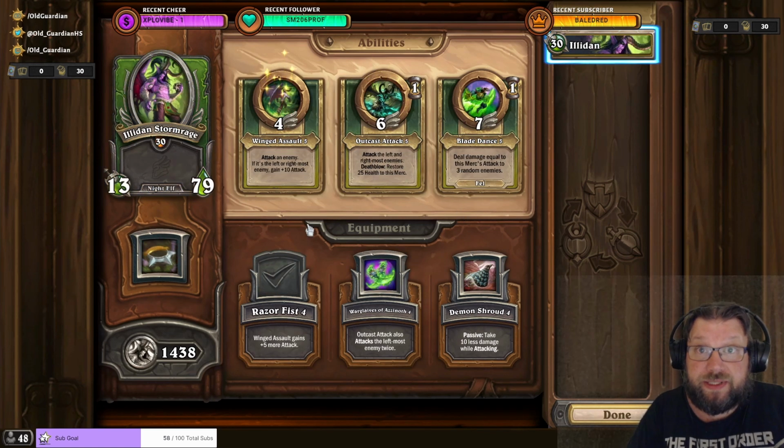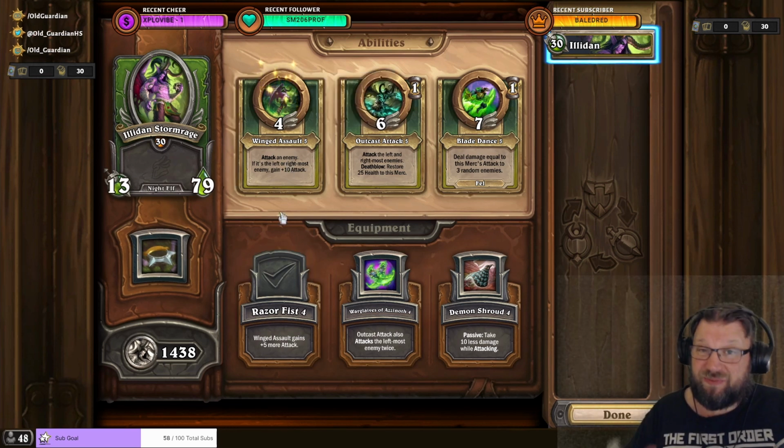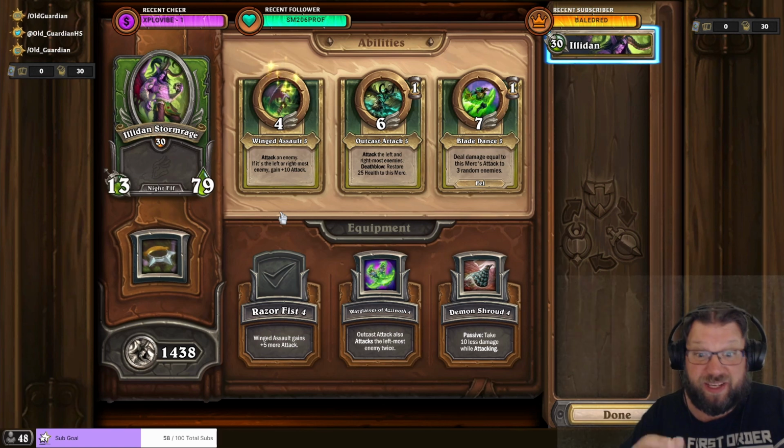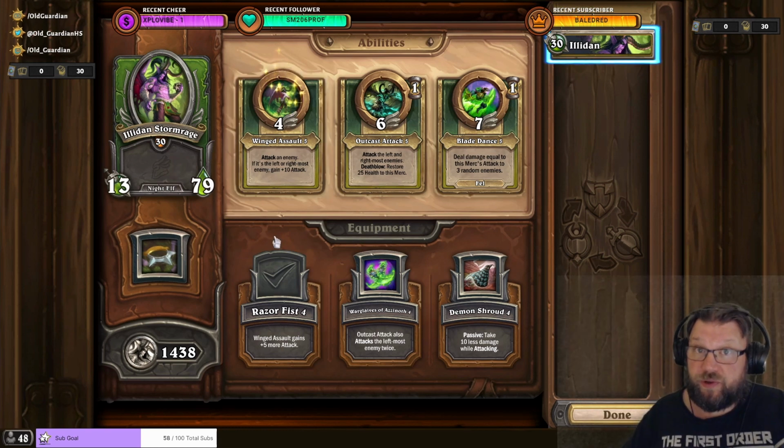Illidan doesn't currently see a lot of play, but Illidan has had its moments as a bench mercenary, sometimes when you need something to counter reds. So typically I would go for Razor Fist and Winged Assault, just more damage first is typically better, although there are some uses for Demon Shroud and the other abilities as well, but Razor Fist, Winged Assault first.